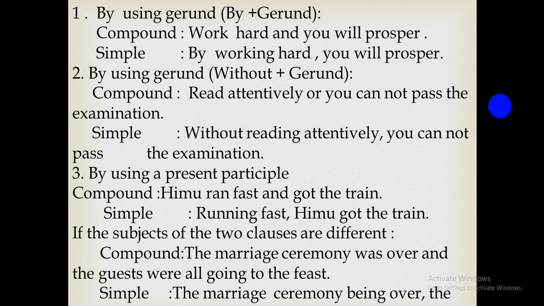If the subjects of the two clauses are different, what will happen? Compound sentence: The marriage ceremony was over and the guests are all going to the feast. If the subjects of the two clauses are different, the subjects of both the clauses will remain intact or unchanged. Then the answer will be: The marriage ceremony being over, the guests are all going to the feast. Clear, students? Yes.